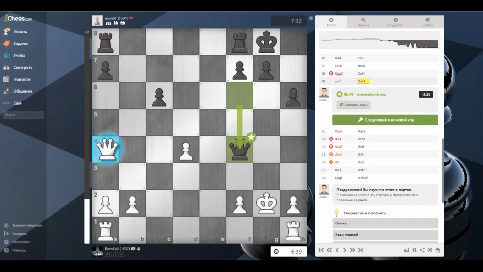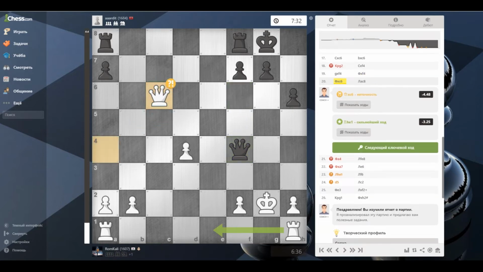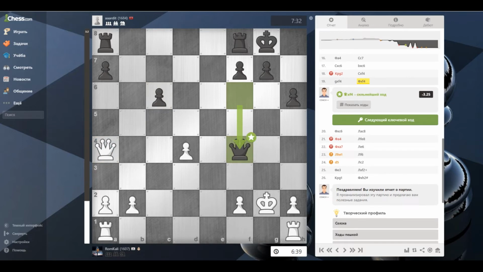I can, of course, take here, but it's not going to help me because, once again, what are we talking about? King safety. Look at his king. How can I get to it? The only active piece is my queen, and I can't get to the king. There's no way. And my king, he doesn't even need to get to it because there's no protection whatsoever. He can give a check, force me somewhere, and you can say, but material is equal.